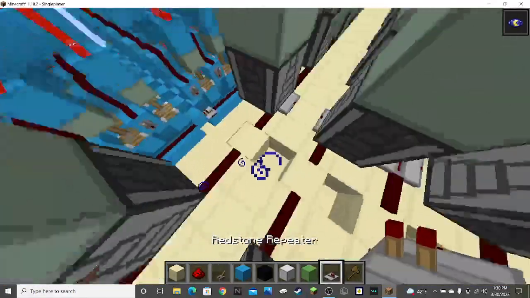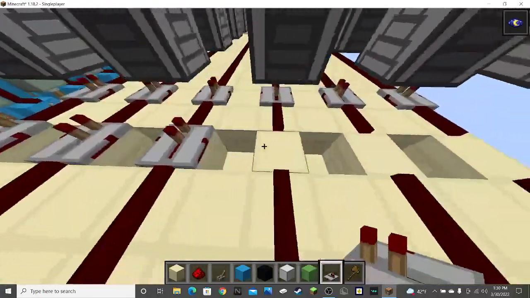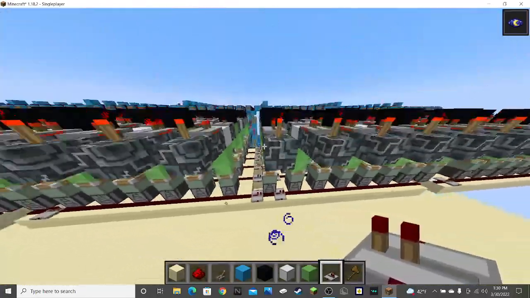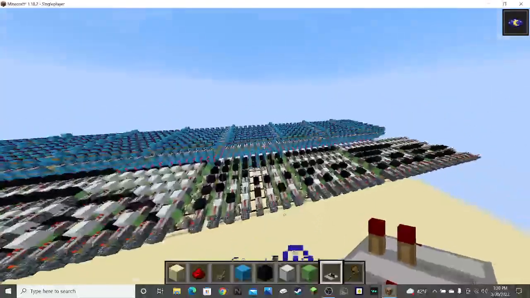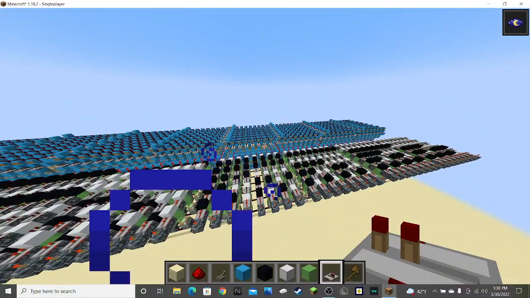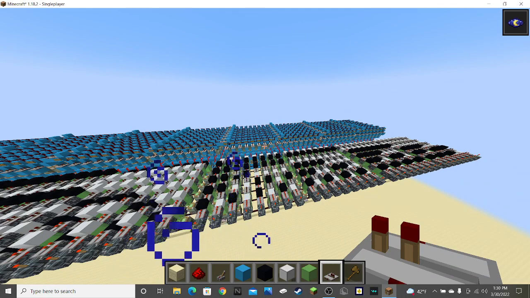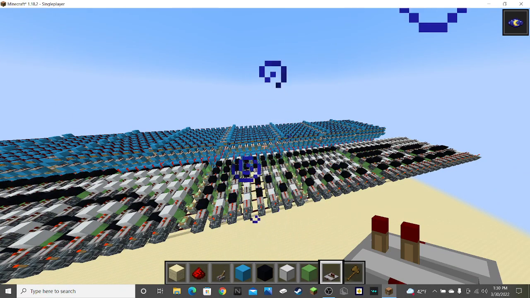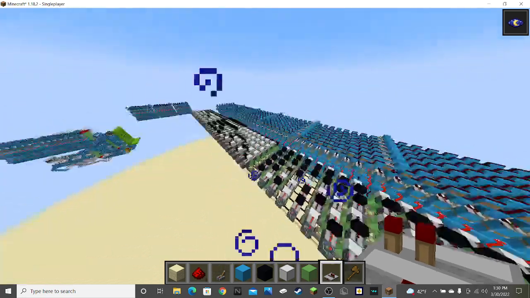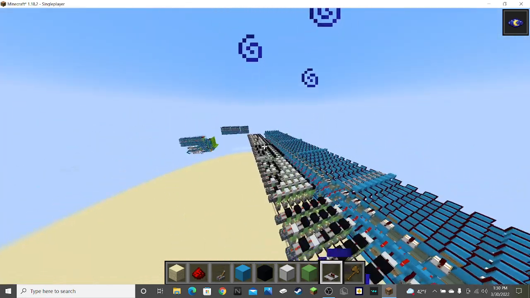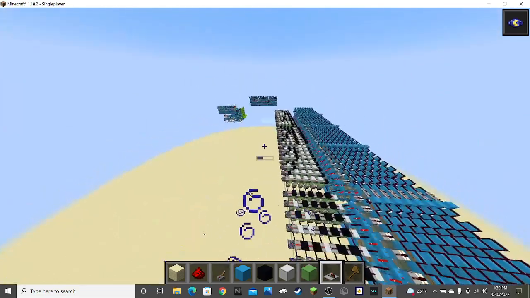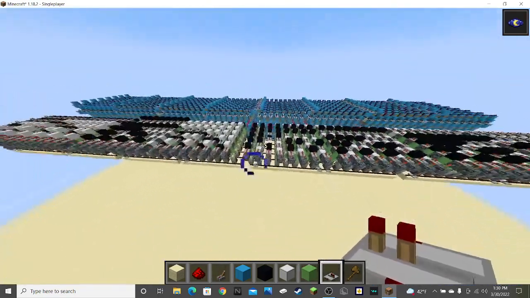This CPU is actually not hard to make, it's just going to take longer, because we have to make more inputs. None of these inputs are going to do anything, because I'm not using them, each one. But what can we do? We can run Mario. So, I'll work on making a Mario. And yeah.